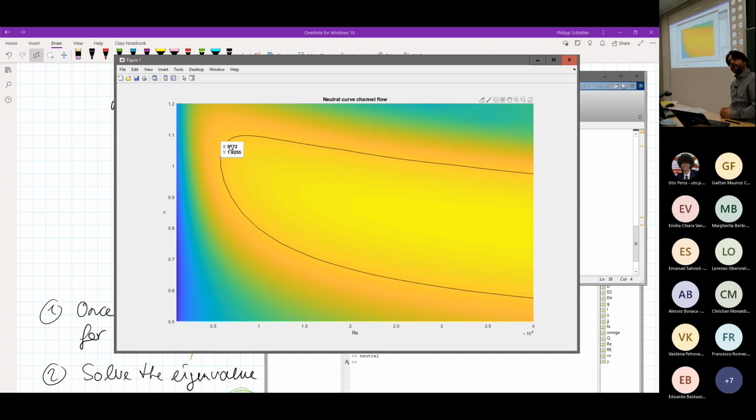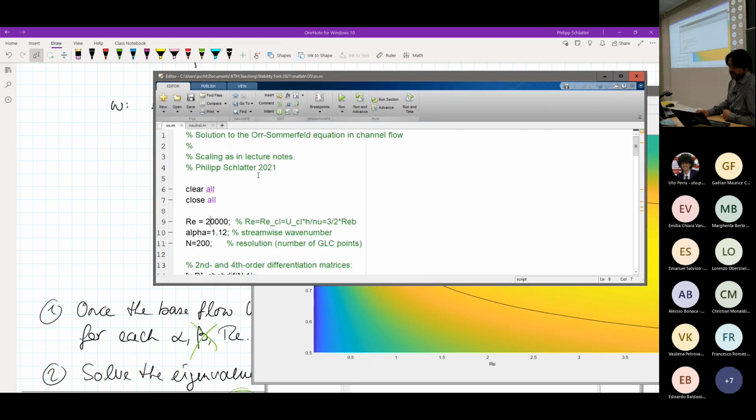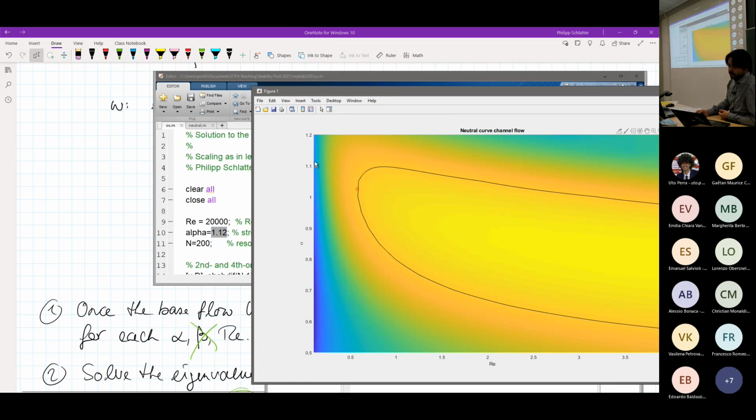Now, what did I do wrong before when I tried to illustrate to you how it becomes unstable? Well, my problem was that my alpha that I chose was 1.12, which was just a choice. Now, of course, you see 1.12 is here. So I was essentially just going in the stable region. So therefore, it never became unstable. But of course, now you see, if I want to become unstable, let's just choose an alpha that is 1, for instance, and a Reynolds number of, let's say, 10,000. And it should be unstable.